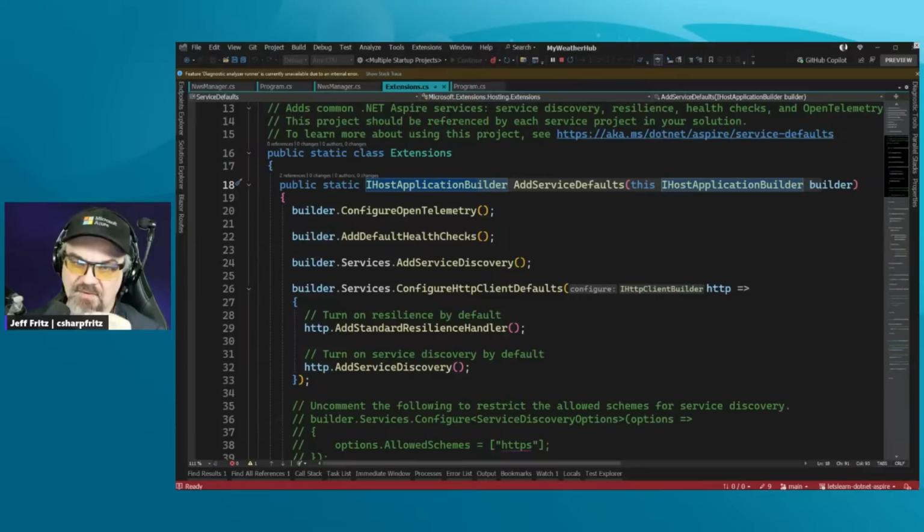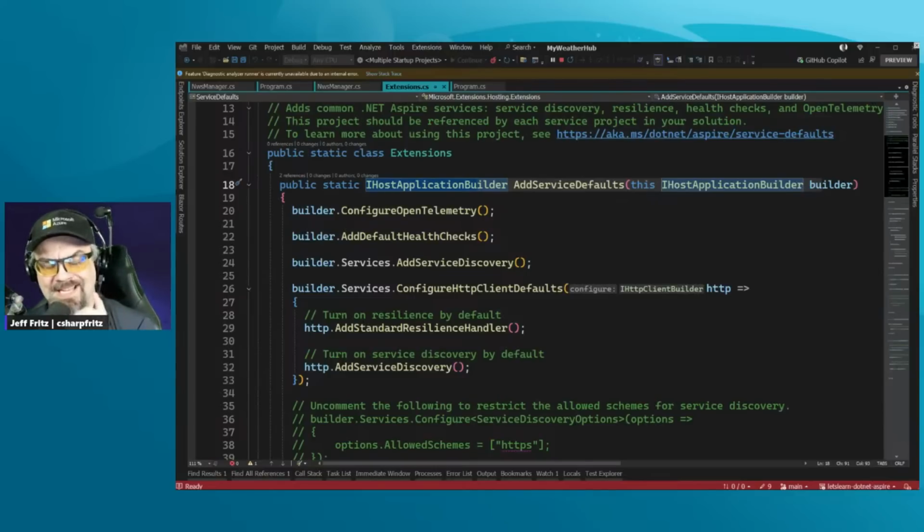It is, however, something that you can connect in and use. The service defaults don't necessarily apply to it because Azure Functions run inside of a runtime that is managed by Azure. So the features that you would be adding here are actually already in there. They're actually part of the Azure Functions runtime.